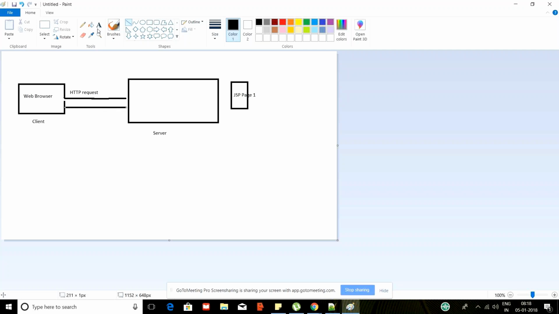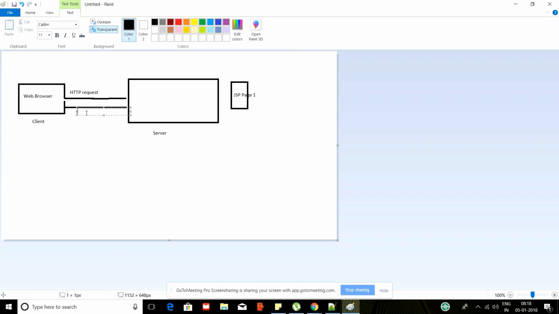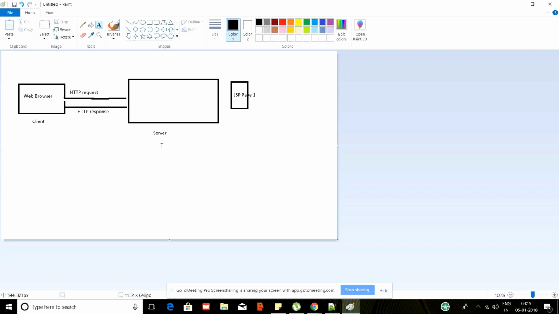And you have something called HTTP response. It's being sent back from your server. So this is the concept of your client and basically the server. When you are rendering any page or you are sending a request, it comes to your server, then it's going to be your particular, you are rendering this. So you can say that you are browsing the formats, the request in the HTTP formats, and sends it to that particular server.